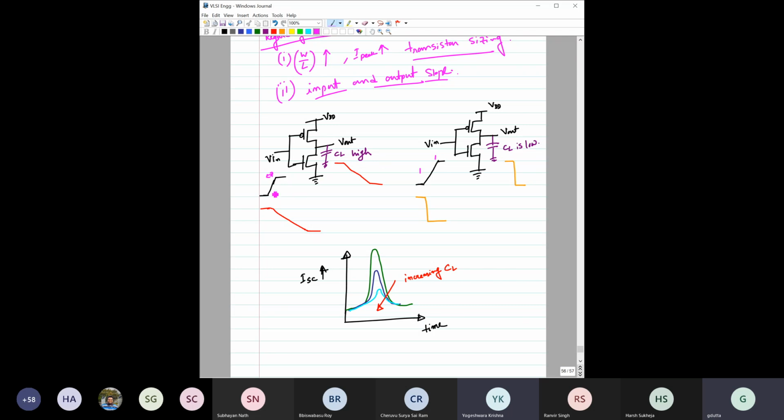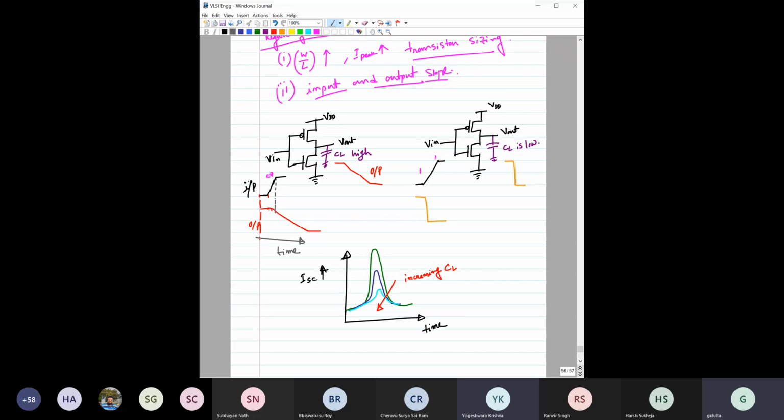Here, this is the input and this is the output. Suppose we draw both input and output on the same time axis, and let us see what will happen. Say we have started at the same place. It obviously has some delay, so we can consider this delay. Right now, let us focus more on this part.